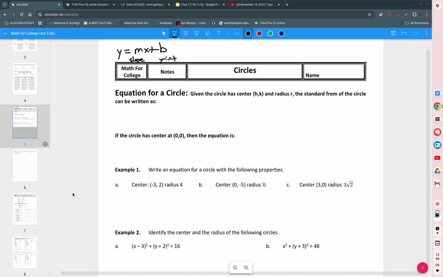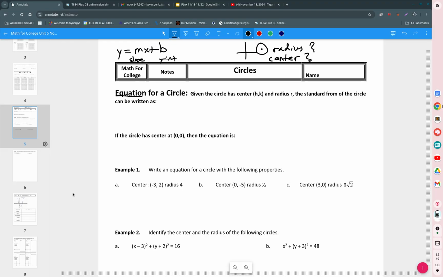There are some important things that we need to know about a circle, and one thing would be, where is the center of the circle? What point would give us the center? And then also, once we know the center, what is the radius of the circle? Those are two questions that we wonder about.